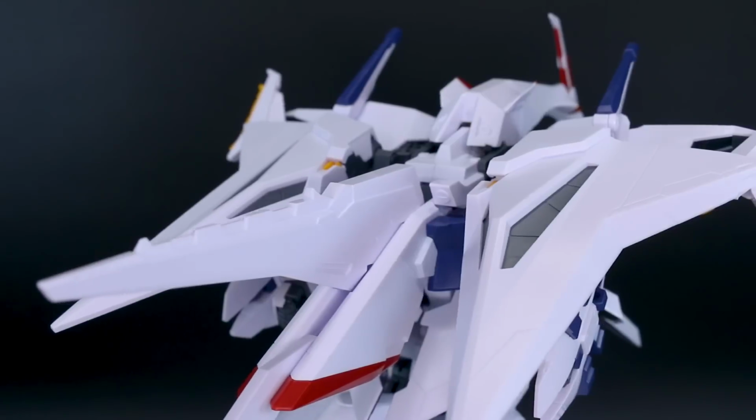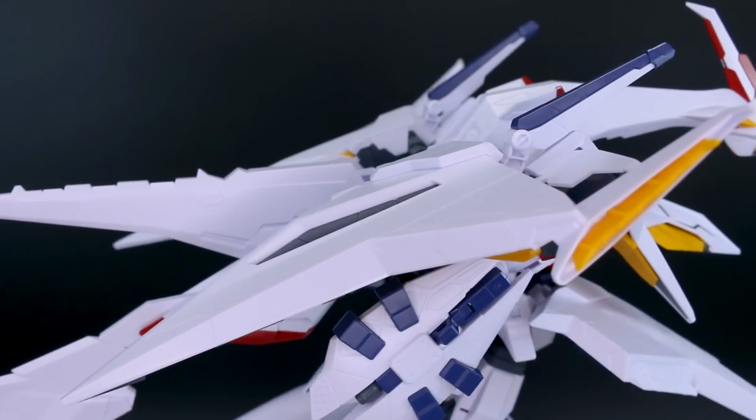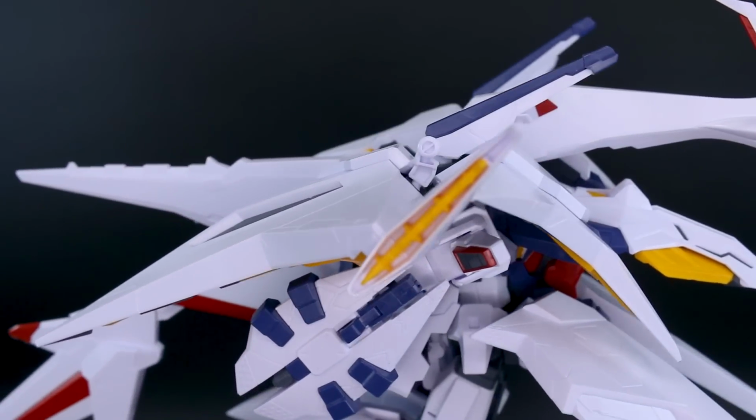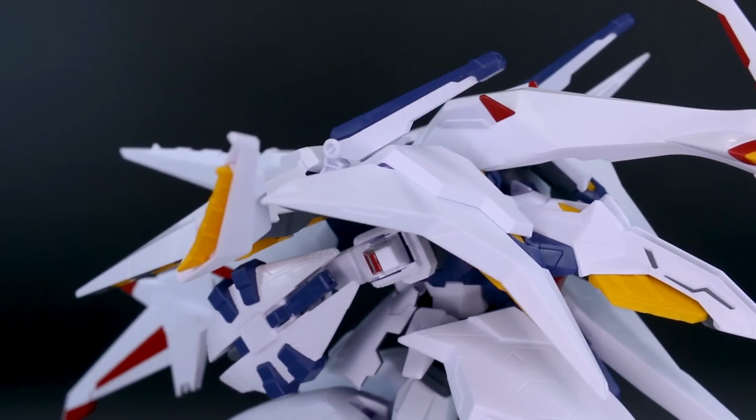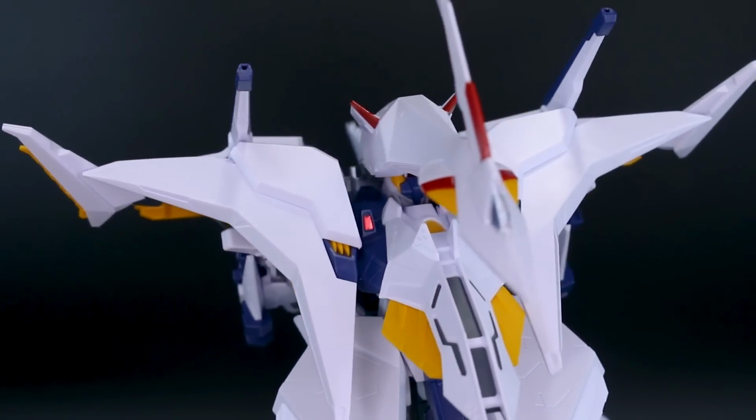But you can actually separate all of the armor into the fixed flight unit, separate from the Odysseus Gundam, which is on the inside of the Penelope here. So let's separate them out, and we can see how that's going to look. And you guys will be able to get a look at the Odysseus Gundam inside there.